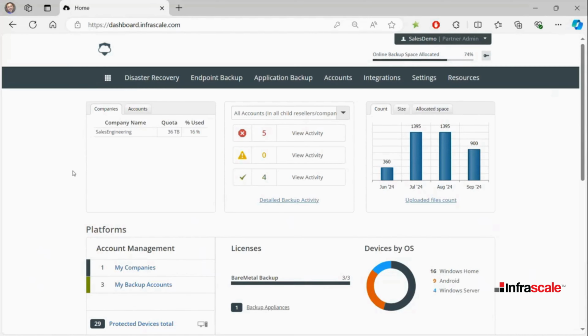The final things I want to mention here too is unlimited versioning. We offer unlimited versioning with this. And with endpoint backup, we also offer ransomware monitoring and detecting. So we have the ability to check to see if there's any known ransomware file types or anomalous activity on your device based off of the change rate and new file creation rate, and tell you whether or not you've been hit by ransomware. And it's great because we offer those unlimited versions, you can roll back to any point in time, right?